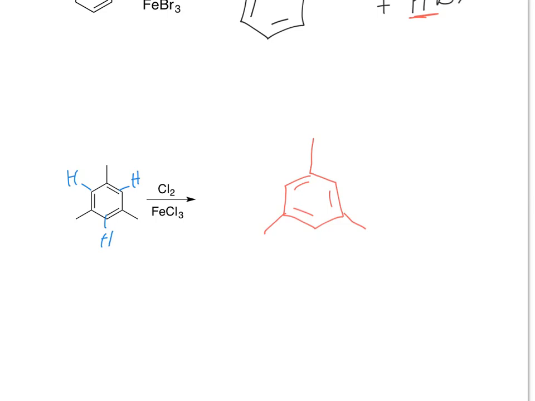In this case, they're all equivalent, so it doesn't matter. So we can pick any one of the 3. So we'll just pick the one up here on the top right. And remember, we only had 1 chlorine, so we'll put the 1 chlorine plus HCl. And we don't see any of our iron trichloride in our product as a catalyst, right? The catalyst doesn't show up in our product.